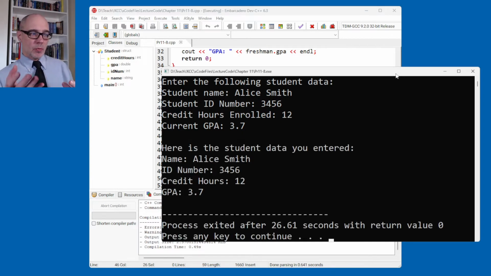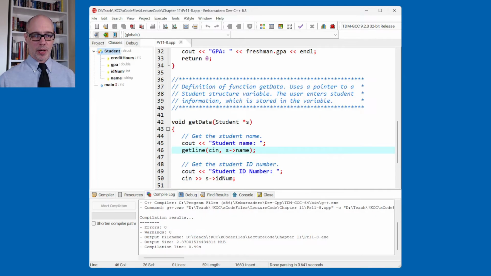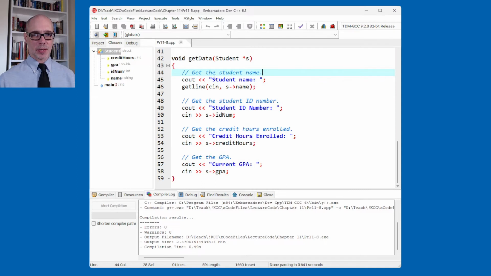Great. So that structure was filled out and was handed back to the main function. And then the main function actually printed all that stuff out. Here is the student data you entered. And that all looks correct. So it looks like that succeeded at saving that information in the structure that we got here via the pointer. And that totally works. Don't forget about that arrow syntax, which is how you're accessing the members off that pointer there. And so again, that's a pretty well structured program. I like that.